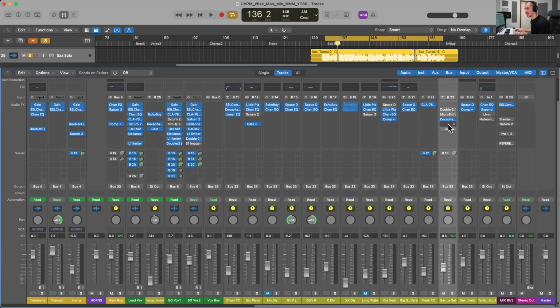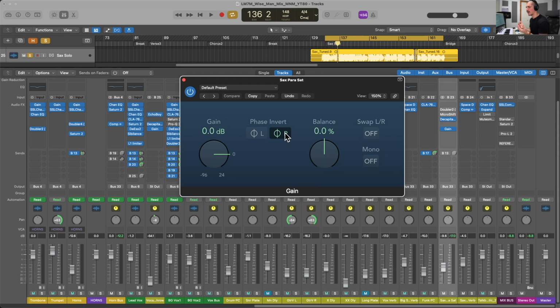And then we can make this stereo by utilizing mid-side processing. So if you're familiar with the mid-side microphone technique, it's when we have a cardioid or unidirectional microphone pointed toward the sound source, and then we have a bidirectional or figure-8 microphone pointed to the sides of the sound source. And what we do in the mix is we take that bidirectional microphone signal, we duplicate it, we flip the phase of one of them, and then we pan those to the hard left and hard right.